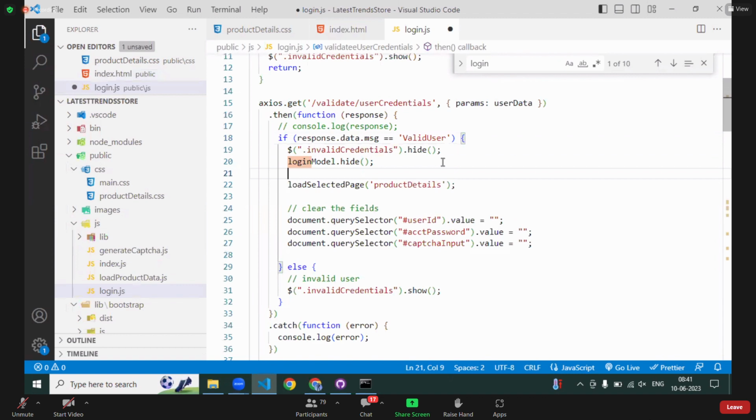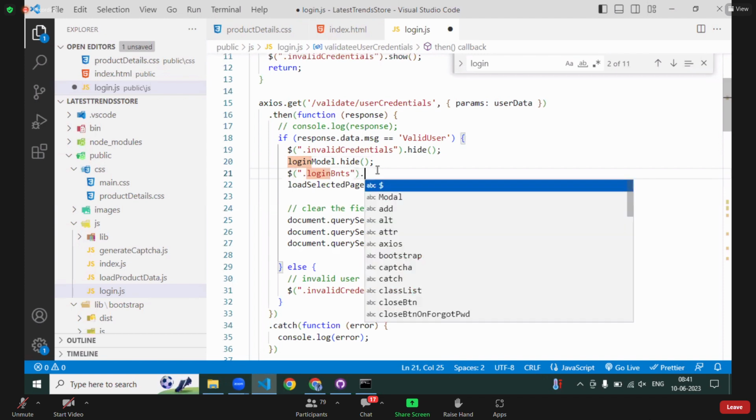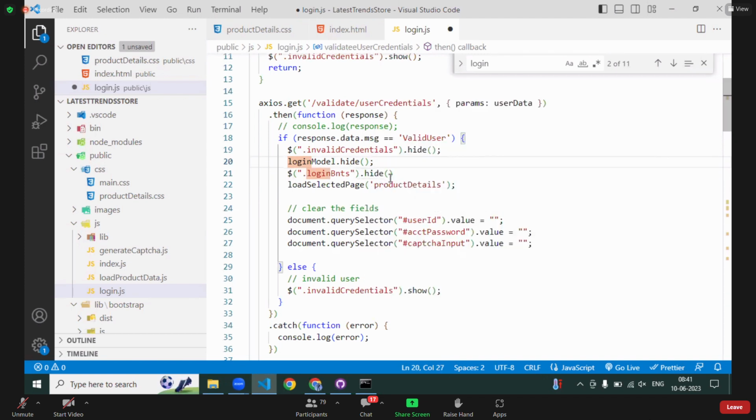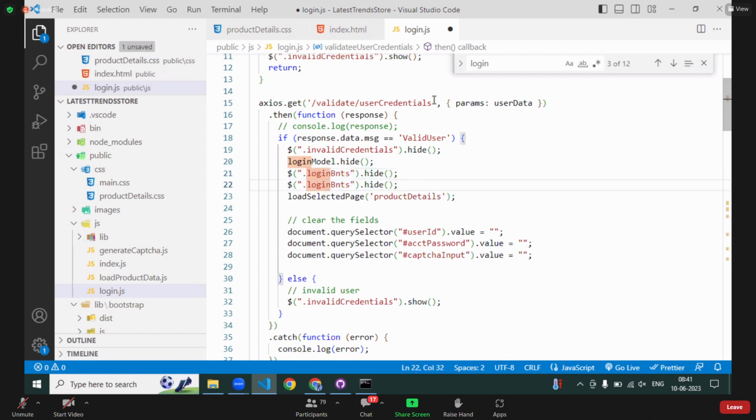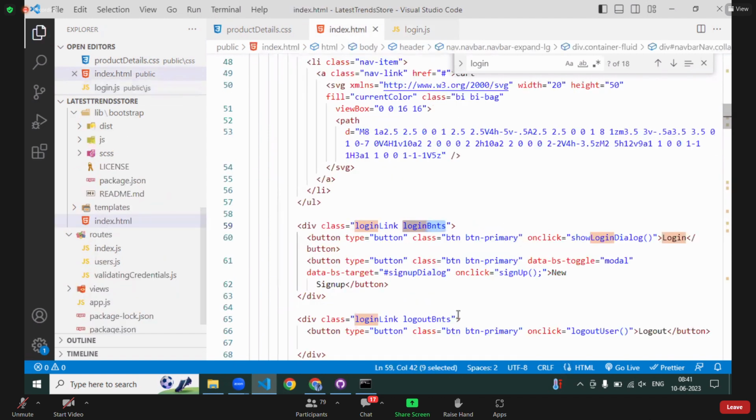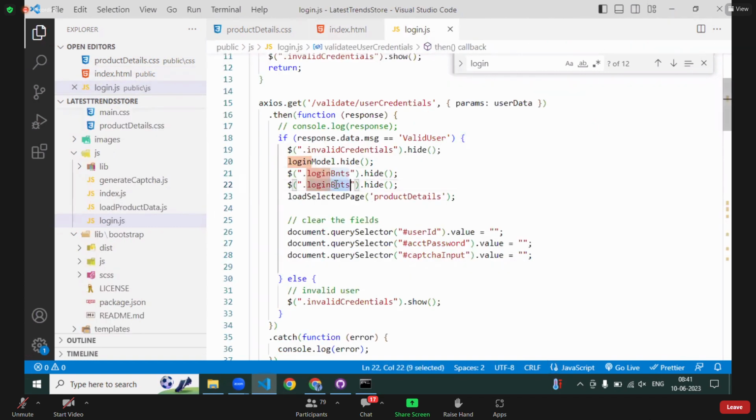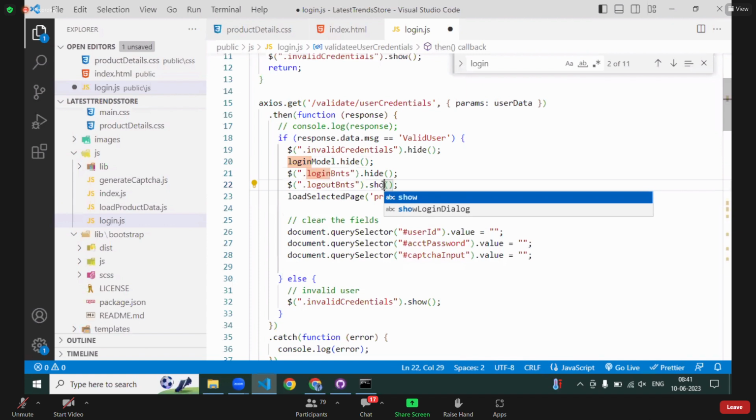I will say dollar of dot login buttons dot hide and logout buttons dot show, right? Logout buttons dot show.